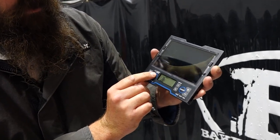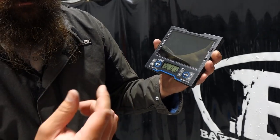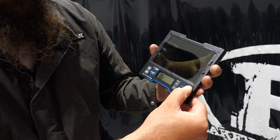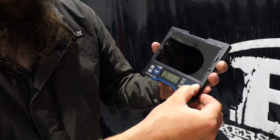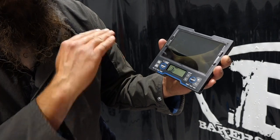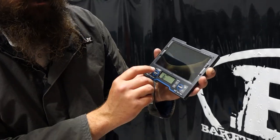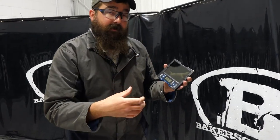We'll go back to our mode — we're in weld mode. A new addition to this is it goes up to shade 14, whereas the Elites and Infinity only go up to shade 13. We adjust that over here and do half shades all the way up to 14 and back down to eight. Going into shade cut mode, it goes from shade five all the way up to shade eight. Toggle it again into grind mode — that's a resting shade of three, so you can grind, or with the flip-up grinding shield you might not need grind mode. Then X mode: if you're welding outside doing a lot of outdoor work, it won't be set off by the sun. It recognizes the electromagnetic pulse from welding and automatically auto-darkens in X mode.